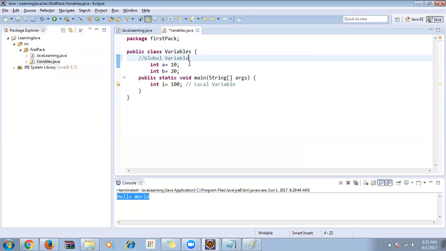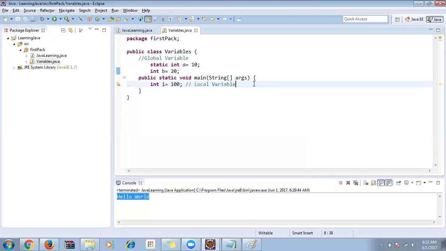Global variables are of two types: static and non-static. If you have the keyword static, that's called a static variable. If you don't have the keyword static, that's called a non-static variable. That's the only difference. Clear for everyone?